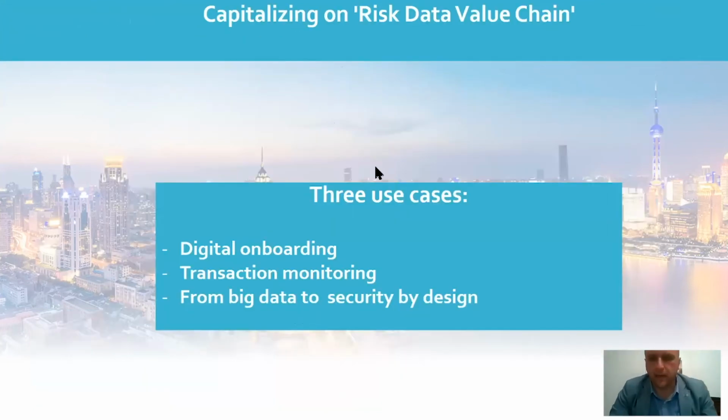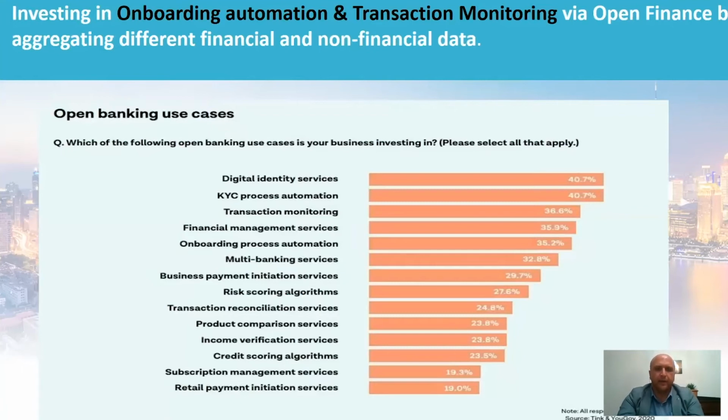So we finally reached the three use cases of digital onboarding, transaction monitoring, and from big data to security by design. Here is the statistic based on the questionnaire of more than 150 European banks within the EU, where these banks are investing their money in which use cases of open banking or open finance. And as we see here, digital identity services and KYC process automation are leading the investments.